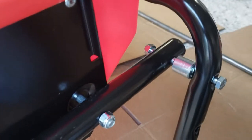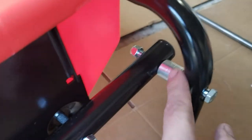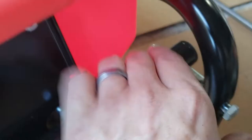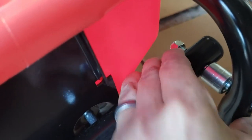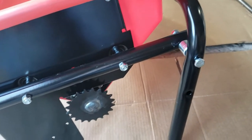Yeah, as we said, the other side's the same. Long bolt, spacer, nut slides to the back of here. It's loose because it says do not tighten yet in the instructions. So we'll see what goes from there, because that's a lot of gap and it really doesn't move over that. It's snug on the other side because it said to snug it. So we'll see what's next.